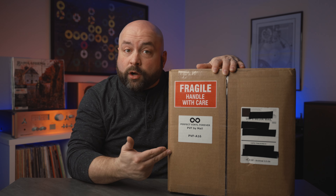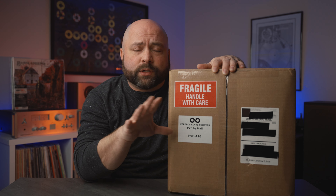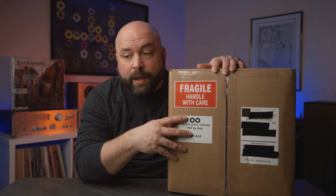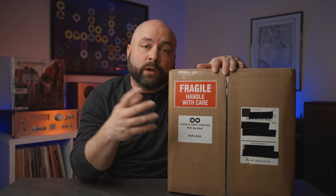After purchasing, you are sent a record mailer that comes really fast. This was media mail from Wisconsin to Pennsylvania and it arrived in less than two days — though holidays will probably affect that. I'm really most concerned about the packaging since I'm sending off some pretty expensive records. I want to make sure this packaging is really solid, so let's do a little unboxing and go over it.